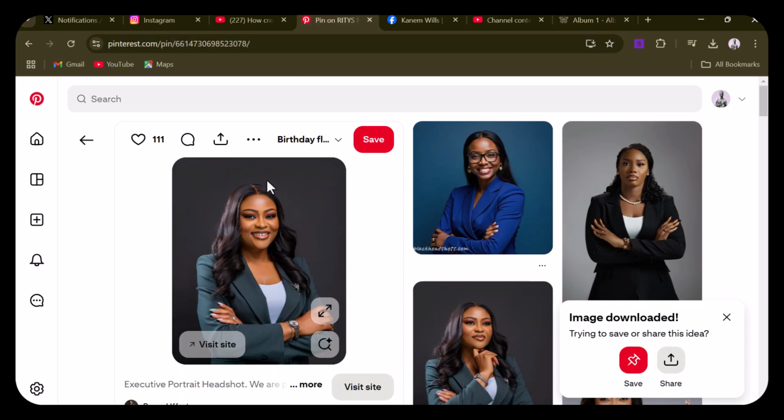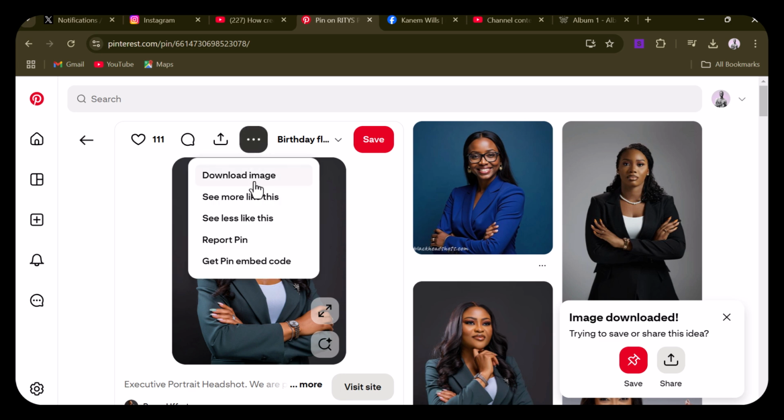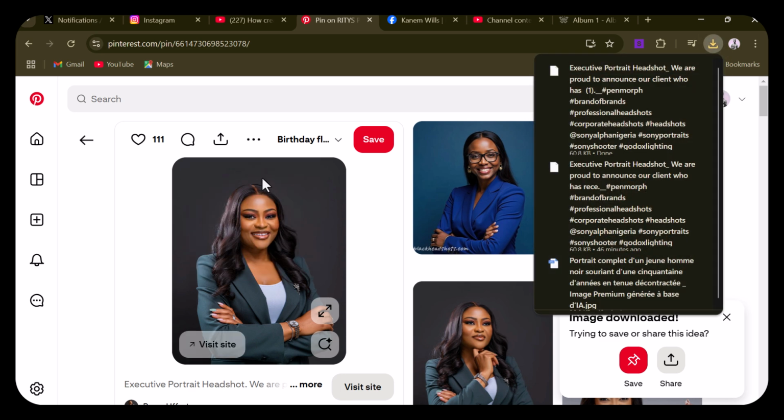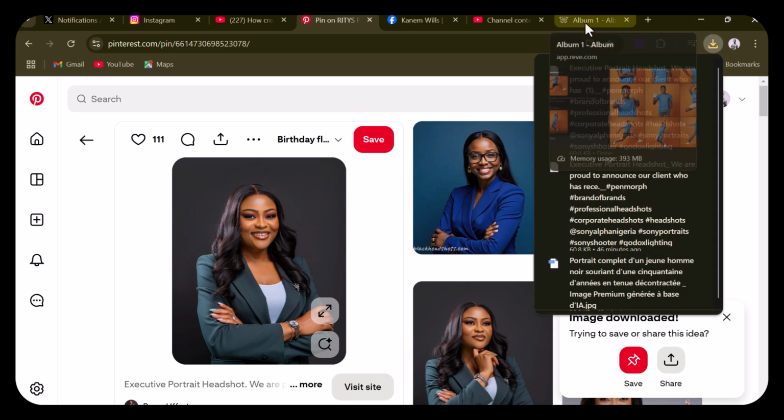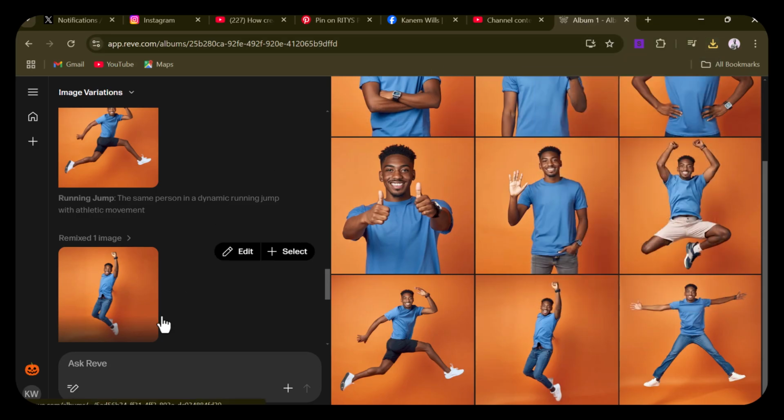So I think I'm doing another one for corporate headshots, so let me start prepping for that. You see, it gives you different emotions, different poses. You can just pick which one fits into your project, and boom, you'll be creating magic instantly, bruh. You don't need to go back and forth with the client on the perfect image.